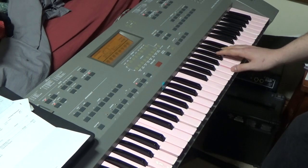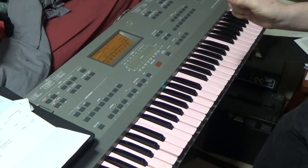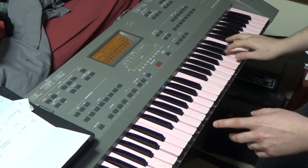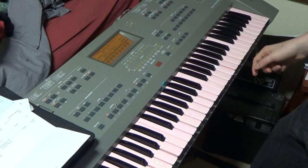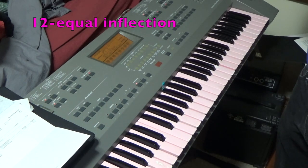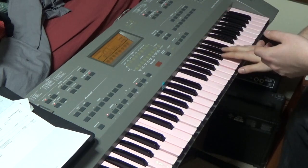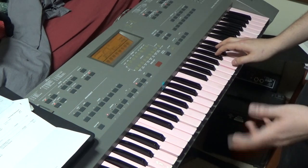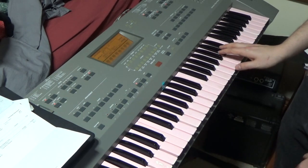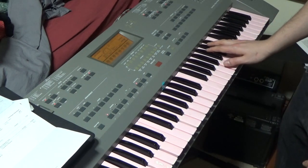Imagine you were in 12 and you were singing Do, Sol, La, Te, Do. You would have a two-step, then a one-step, and then another two-step before you would get back to the main note. But try squeezing that into a major third. So trying it without the keyboard, comparing it: Do, Sol, La, Te, Do, Te, La, Sol. And then with 15-tone inflection, I'm pushing that last Do down — Do, Sol, La, Da, Ti, Da, Da. So your goal is basically to push that down, and this goes back to approaching a destination in Xenharmonic Ear Training. These are the best for stepwise motion in 15-tone-equal temperament: fitting five chromatic steps in a major third and four in a minor third.